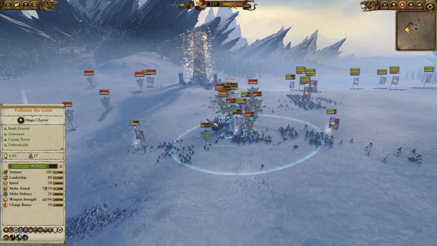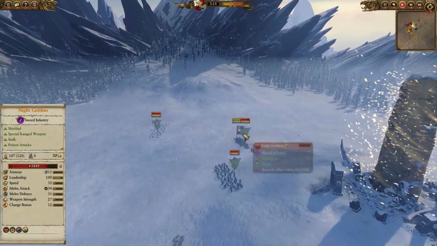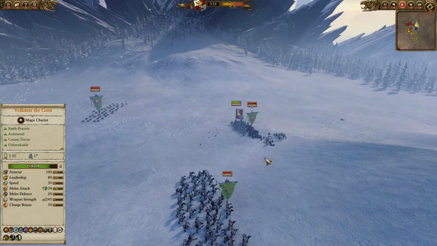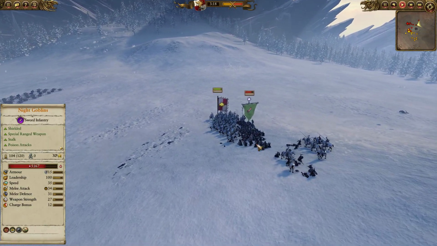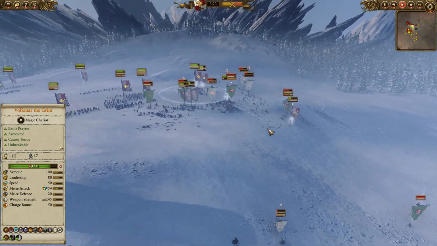And as expected, the Empire front line has crumbled very heavily here. Nice soul fire coming down, however. On the other flank, it looks like the Empire Knights have unfortunately been caught up by the Unbreakable Night Goblins, and these guys will do okay at tearing down the Knights over a long engaged combat.